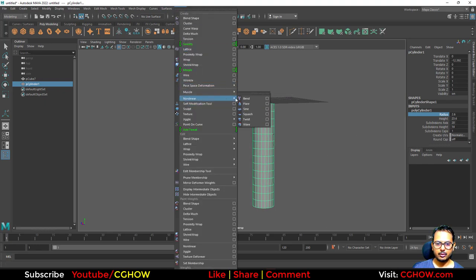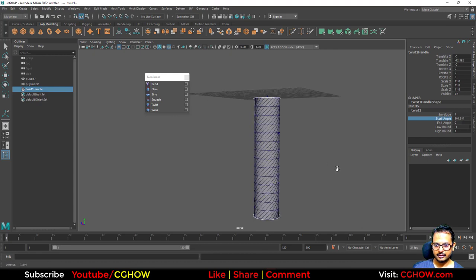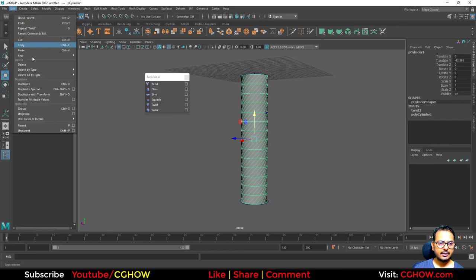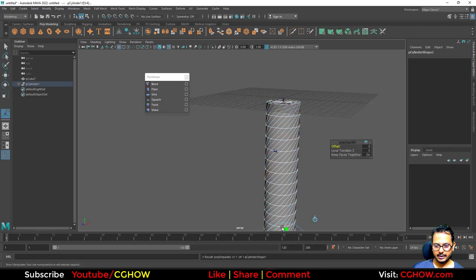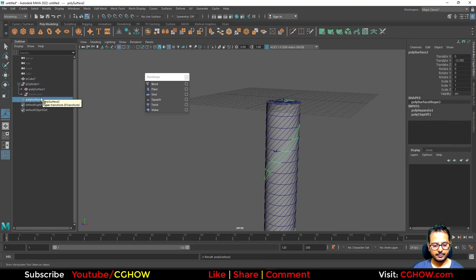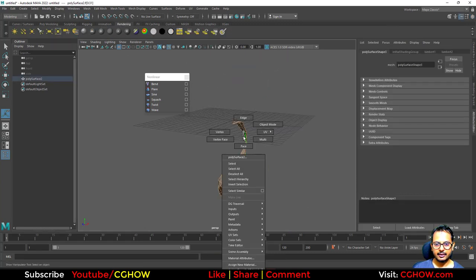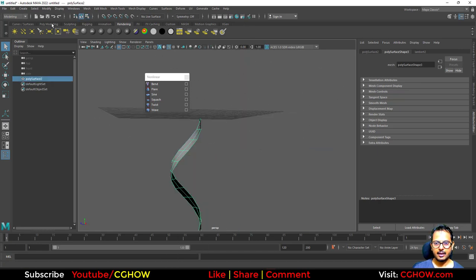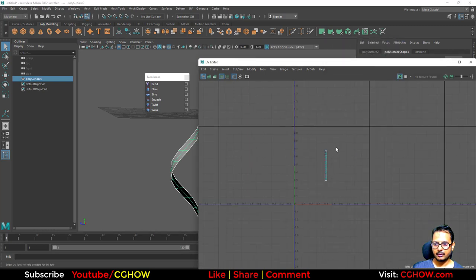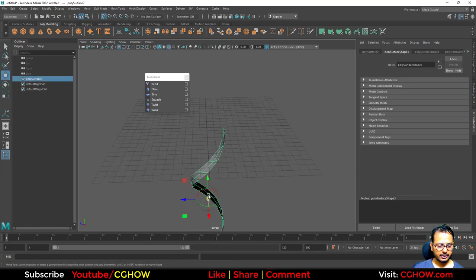Then in the deform, I will go to nonlinear and take a twist, turn on the segments and twist it like this. Okay, and then I'll select this and delete the history and select the two segments and two faces, this one and this one, and I will duplicate it. So we have this. Shift P to remove from the group. Then we have this. I'll apply a material on that, and then I'll delete the top and bottom caps, the fragments. Okay, and in the UV, just normalize it. The pitch is good, and the pivot should be here. Okay, so D, X, middle mouse.